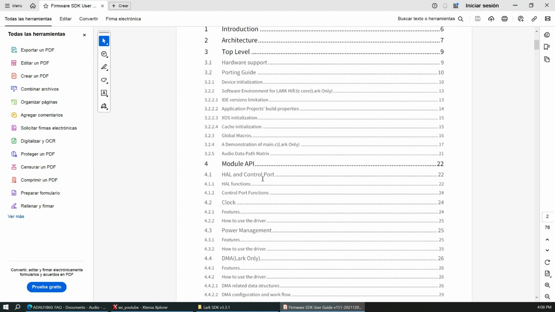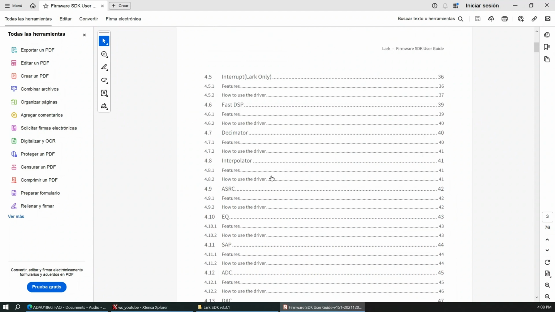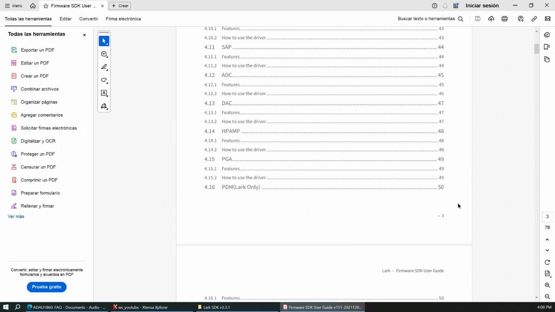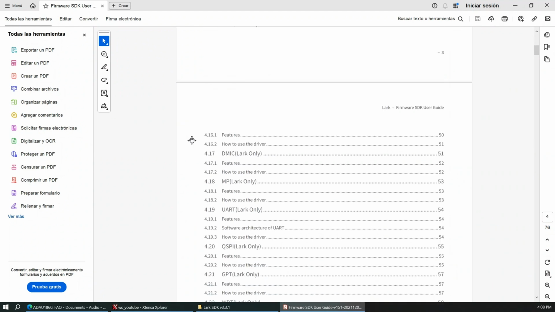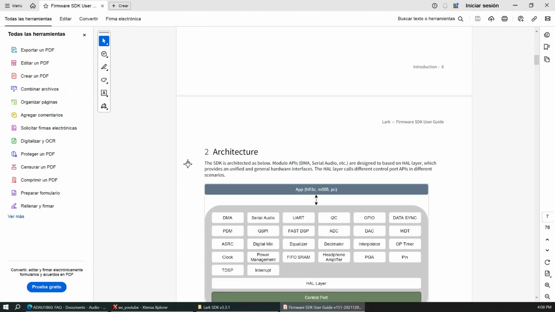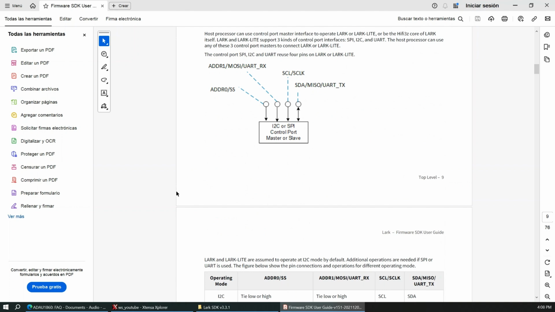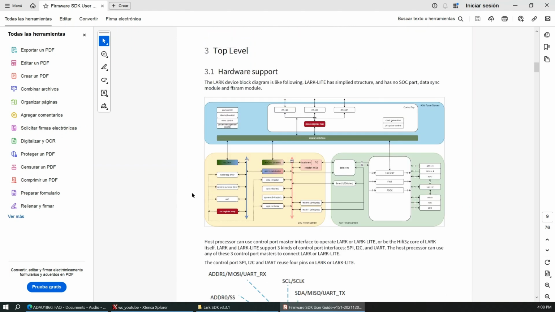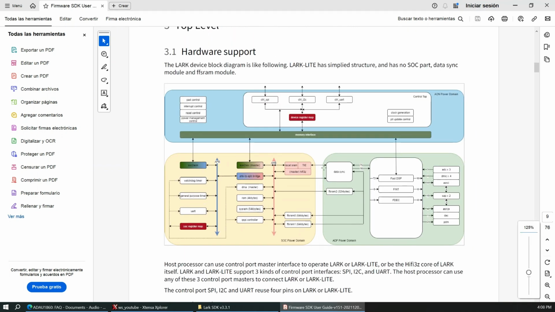So you can see the architecture, you can see more details about how to configure the different peripherals, the DMA, the FIFO. There are really nice charts. For instance, this chart here explains really well what the different power domains are.